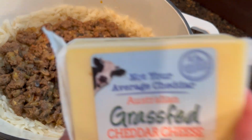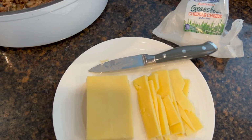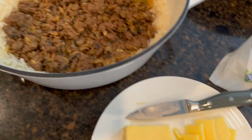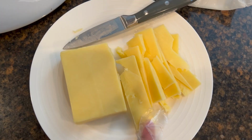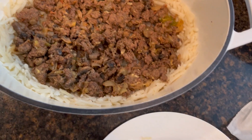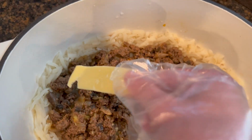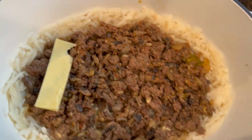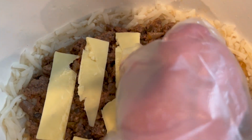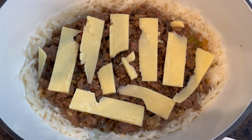I'm not sure if I'm gonna use all of this cheese, so I decided to slice the cheese instead of shredding it. I'm not exactly sure how much we'll use, so we'll start with this. I had everything, so I did not have to buy anything to make this dish. You can use any kind of cheese you have, or you can use some cream cheese. I've used cream cheese before. I have a half a block of cream cheese left from what we made earlier, but I think I just might save that for another dish. But you can use anything you have. Taking these slices of cheese and just putting them like this. I think that's enough cheese.